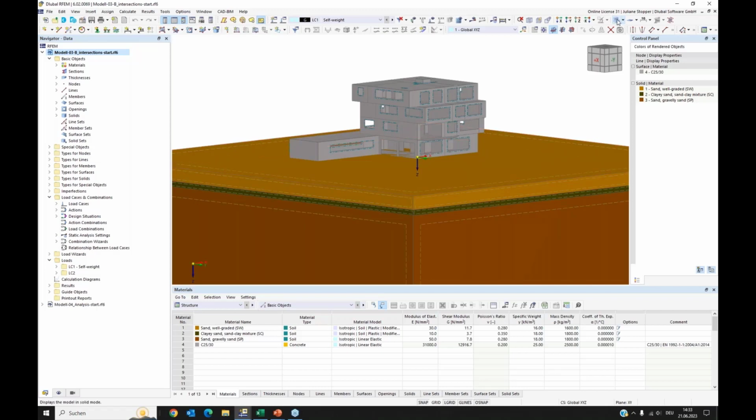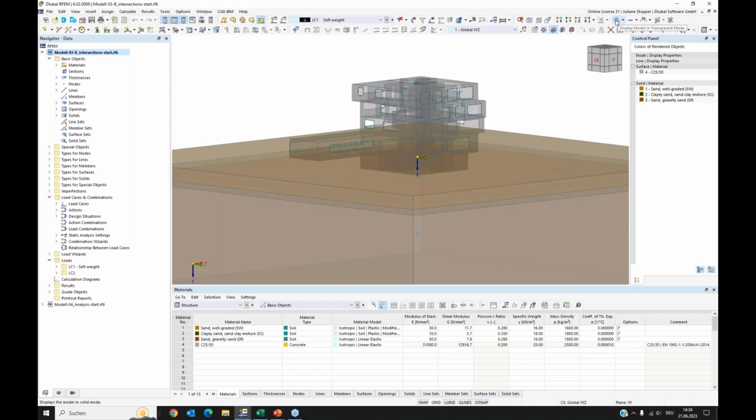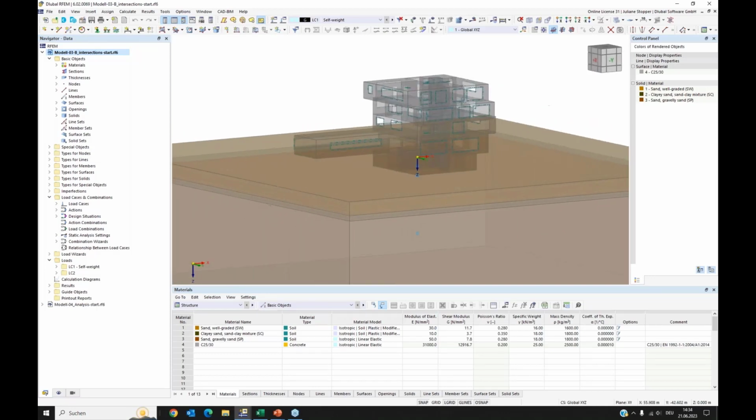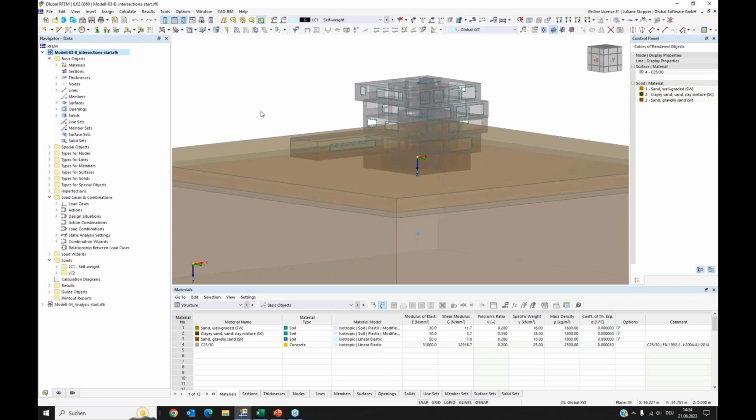But here in this case, we have a building with a basement floor or cellar floor that is in deeper zones of the soil massif, and it is not yet integrated. Up to now, the building and the massif don't know each other. They don't share nodes of the elements, and they wouldn't share stiffness, so the building is not supported yet. That's what we have to do.